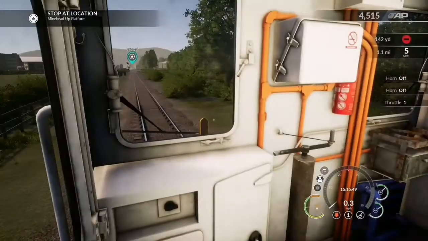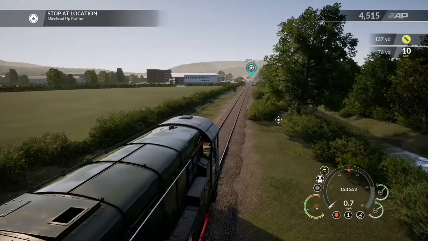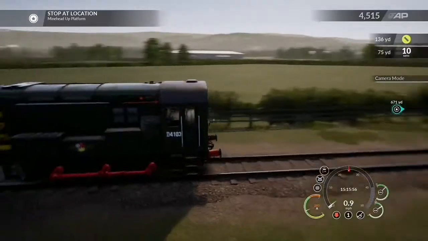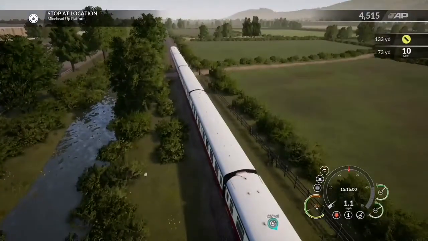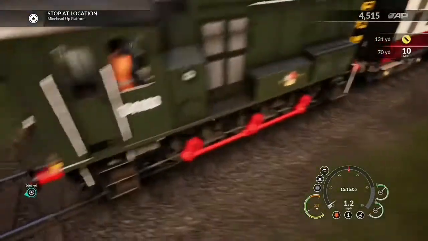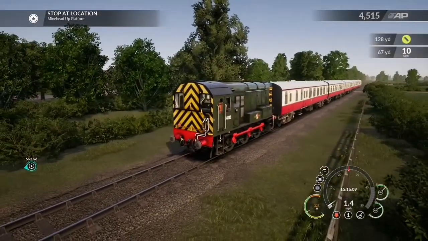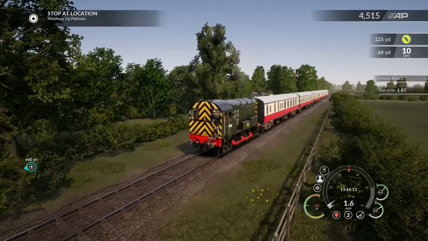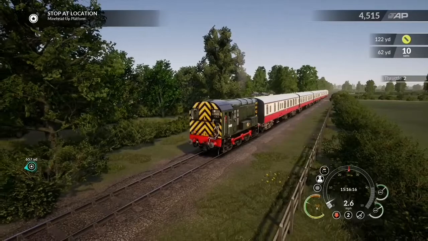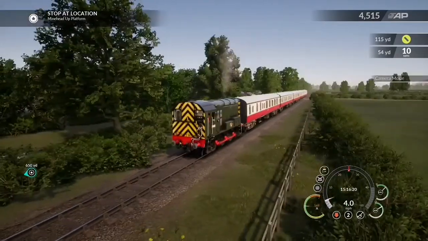Let's go. Notch one. Working hard is this 08. How many coaches have we got? 1, 2, 3, 5? Meh, fair enough. Probably weighs several times more than the 08 itself. And it's quite a hilly route, is this? Let's give it the greens. Try and keep it in the green area. Claggy. Very claggy.